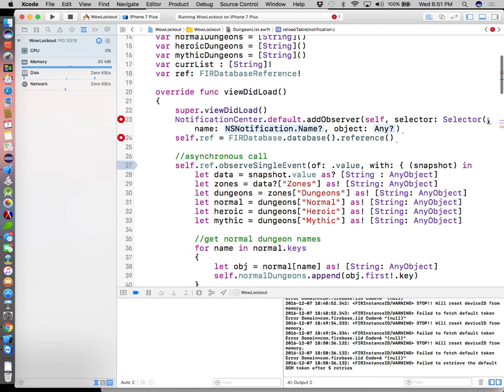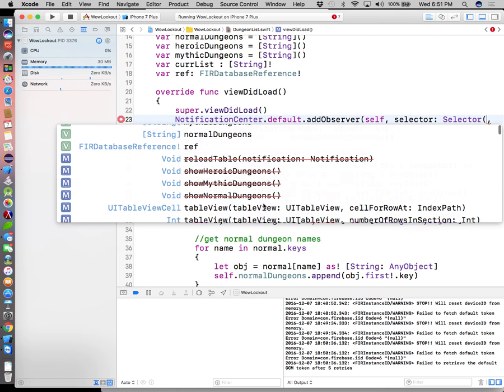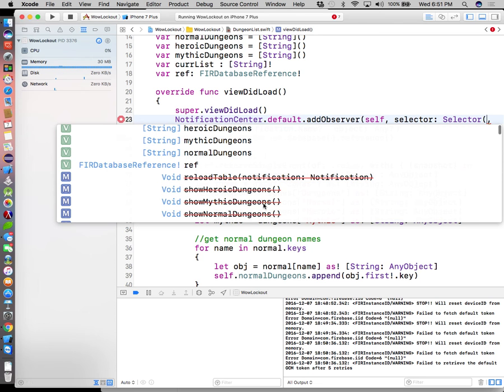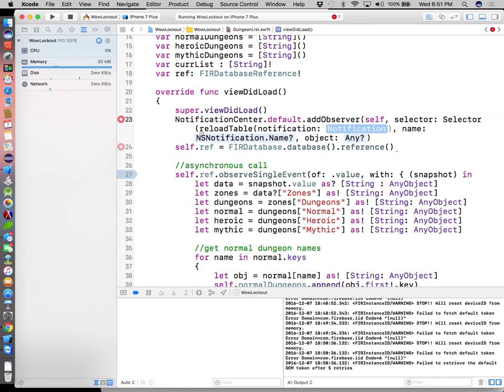Now he could be one of those selectors. Didn't like that.